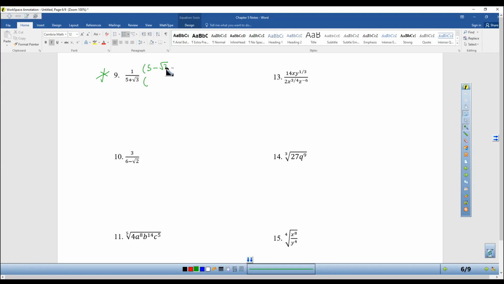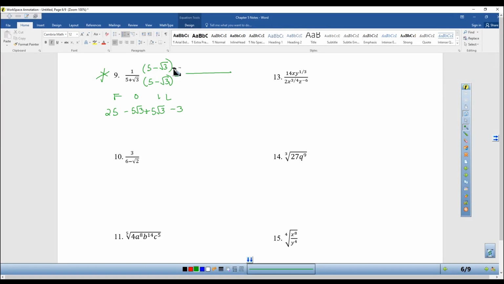So we've studied conjugates before. Conjugates are when you have a binomial where the terms are the same but the sign is opposite. And you may remember that the reason that conjugates are so awesome is because their inners and their outers cancel, and that's what will get rid of your square root. So when you're doing your FOIL, you get first times the first, outer is negative 5 square roots of 3, inner is 5 square roots of 3, but positive, and then the last times the last is negative 3. Square root of 3 times the square root of 3 is the square root of 9, which is just 3.